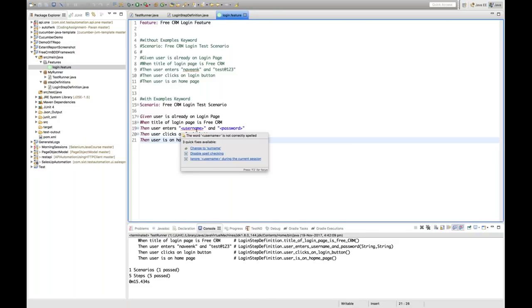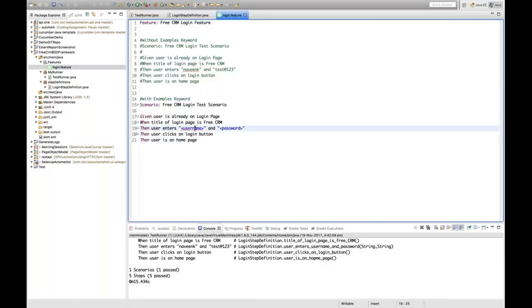So the user enters username and password, but how will you get this username and this particular password from where? To get this, immediately after all your steps, this is my last step, you have to use the Examples keyword.